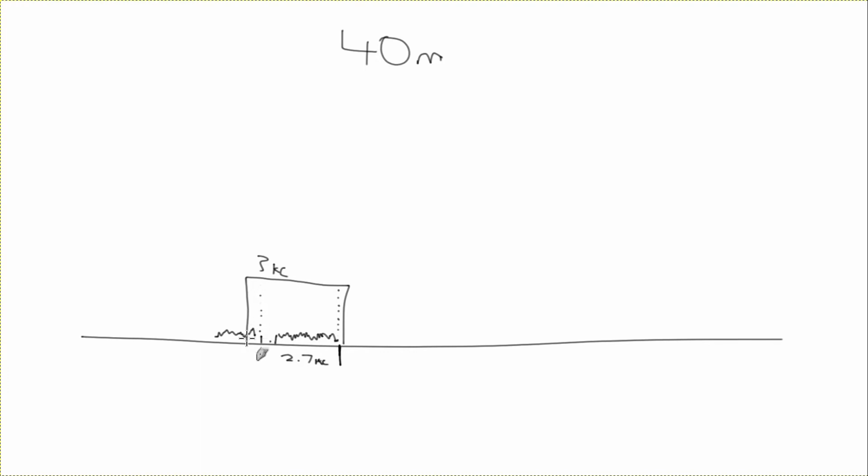Well, this is when we get the squawky, tweety interference. We can still hear our station, but this starts squawking. You can hear it imposing on the pass band of the filter. And if this is a very strong signal, then it can really start to mask this, or just become uncomfortable to listen to. Depending on your radio, if this is a strong signal, you might have some heavy AGC action, which will then drop your RF gain. So you can hear this signal, but this drops down into the noise floor. Again, I don't want to be complaining about certain radios that may or may not have this problem.